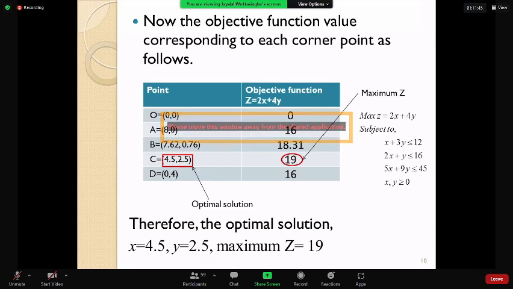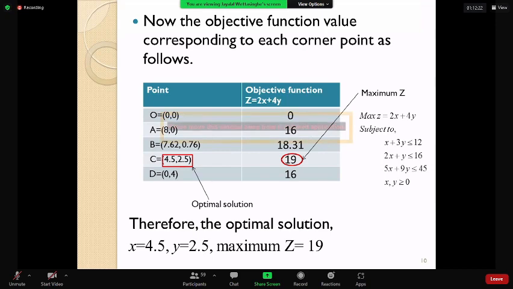So that is the solution to this problem. If you substitute any other value out of the feasible region, that may be different, but any value out of the feasible region does not satisfy the problem constraints. So if you take any other value other than this 4.5 and 2.5 inside the feasible region and substitute in the objective function, definitely you will get a value less than 90. So that is why this solution is called the optimal solution. That means the solution of x and y that gives the maximum objective function value.